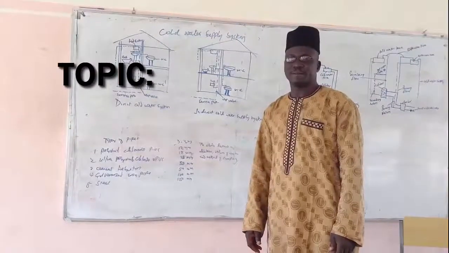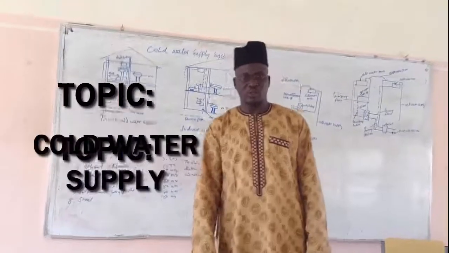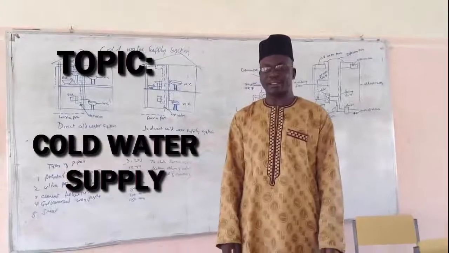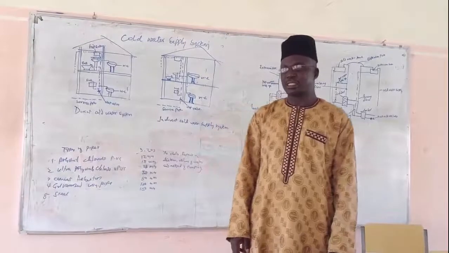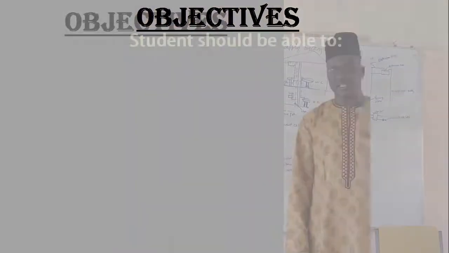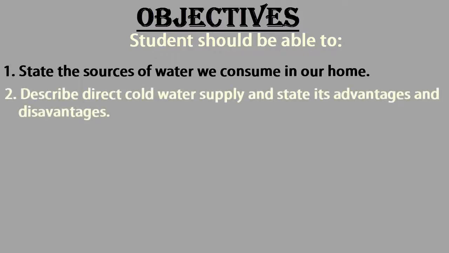Good afternoon, students. Our topic of discussion today is going to be on cold water supply. At the end of this lesson, the students are expected to be able to state the sources of water we consume in our home. The student should also be able to describe what is called direct cold water supply system and state its advantages and disadvantages.